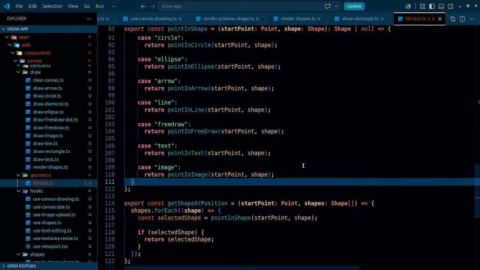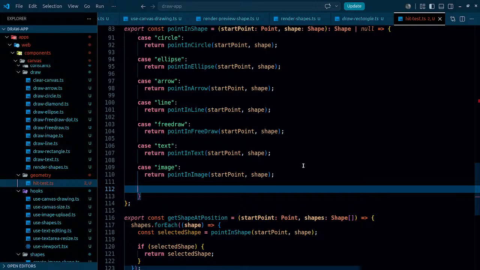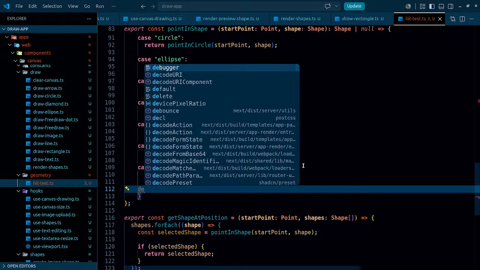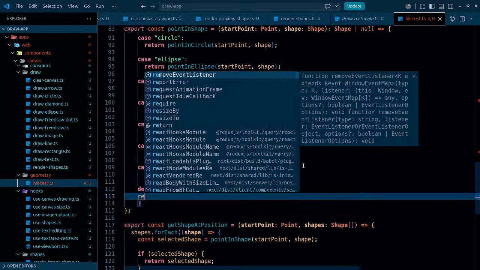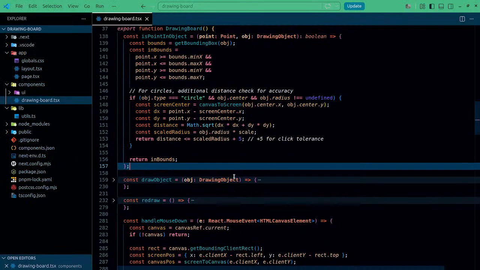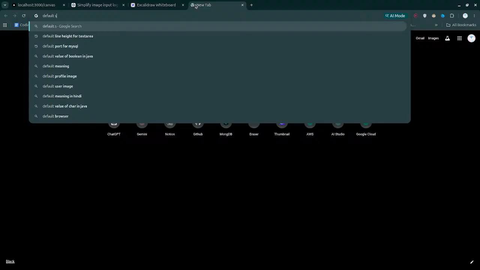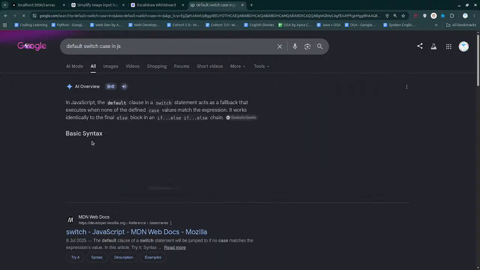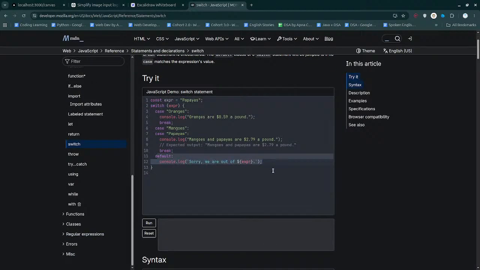What is the default case? Default switch case in JS. That's sort of like this. Yeah, that's fine.